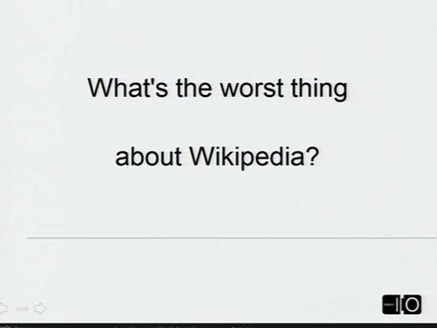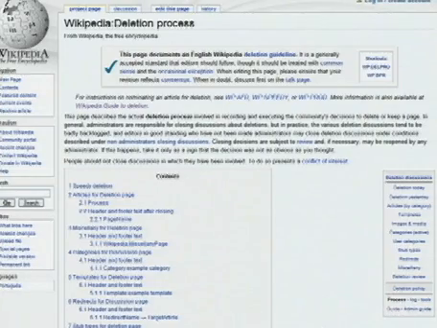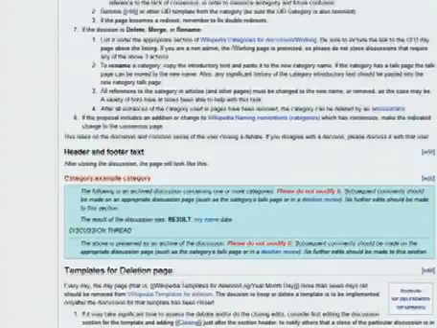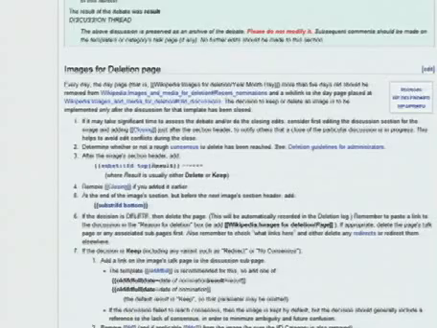What's the worst thing about Wikipedia? The page on how to delete an article is 10 pages long. I am not kidding.